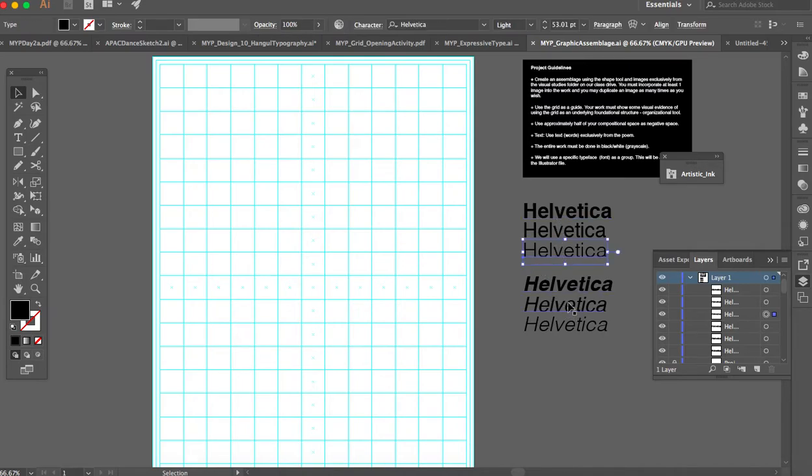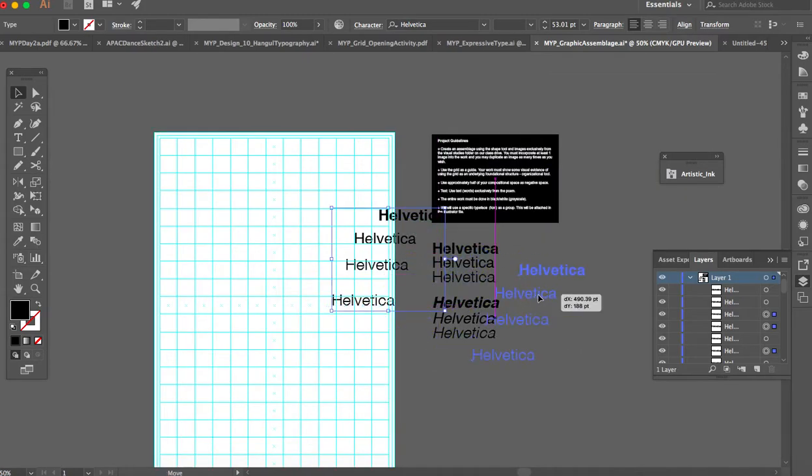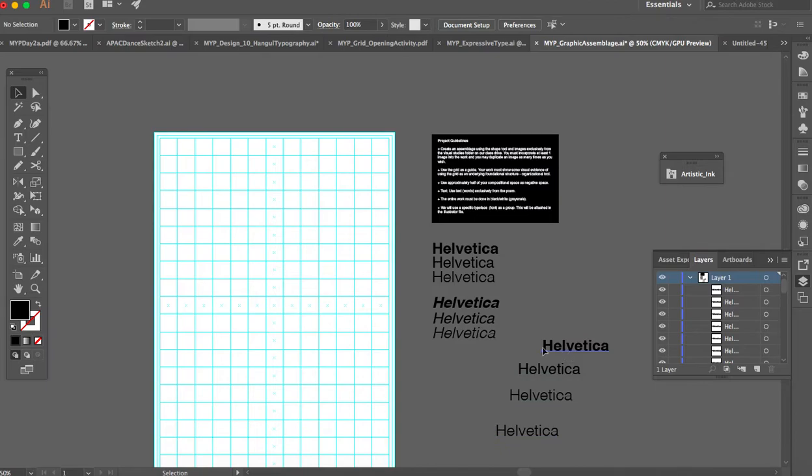And what we can do is just hold down Option, and you'll notice how the mouse kind of duplicates. And you can click and drag, and you can drag this as many times as you want to if you want to play with words. So let's keep this really simple. Let's say that I have the word from the poem. I can remember one thing was bus. Let's say that's my word.